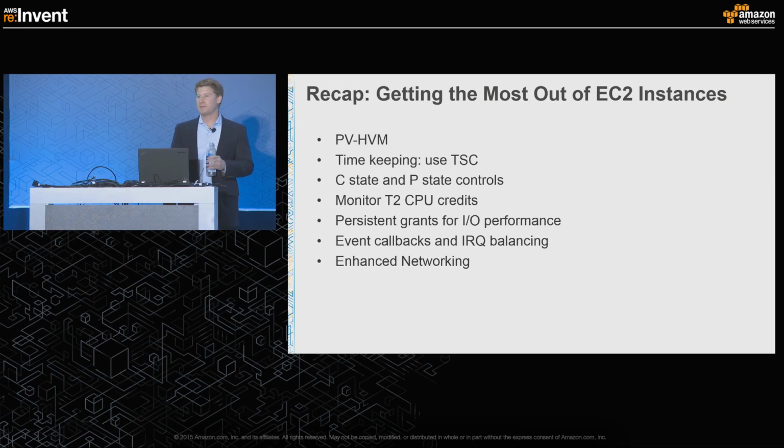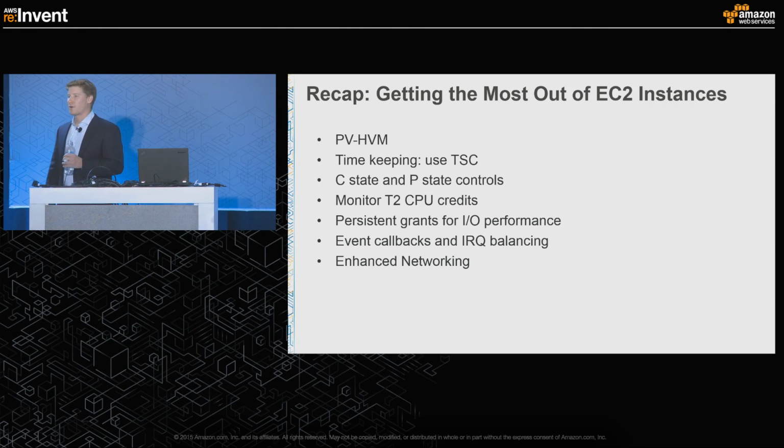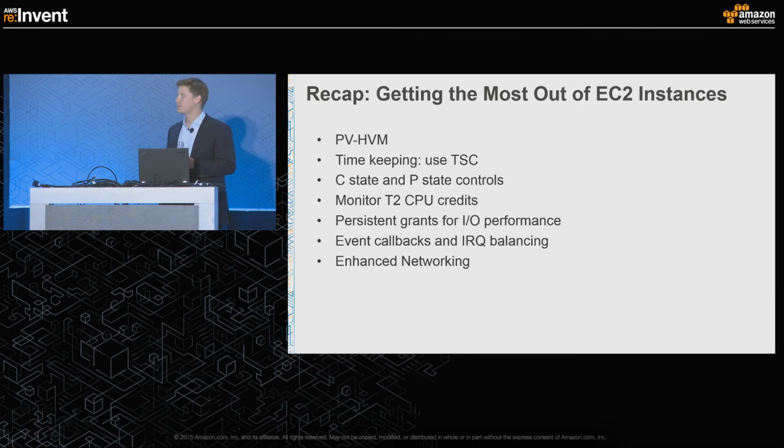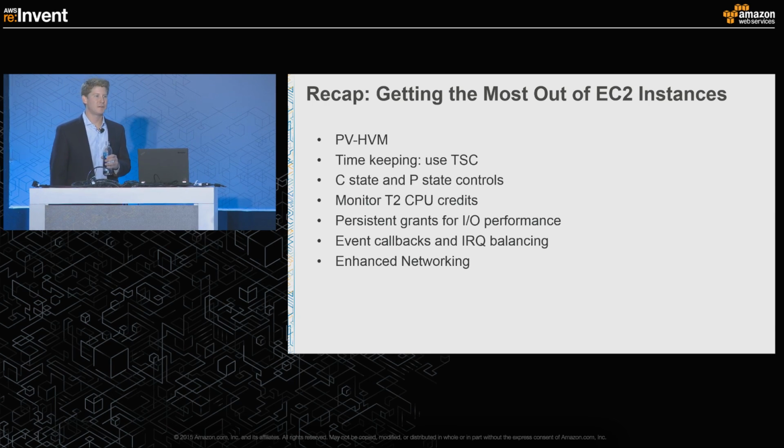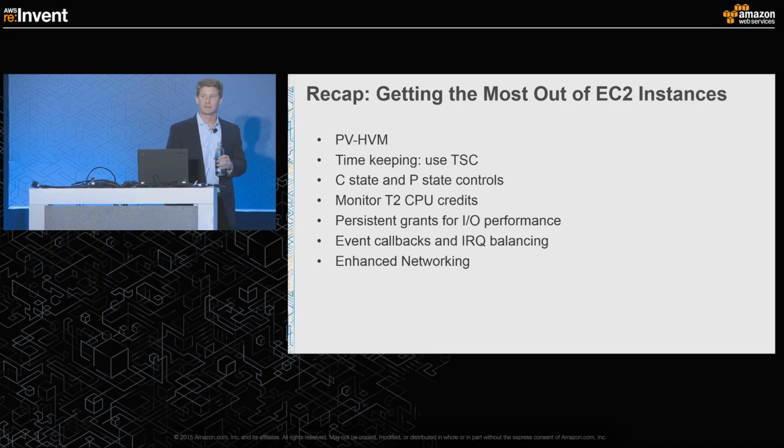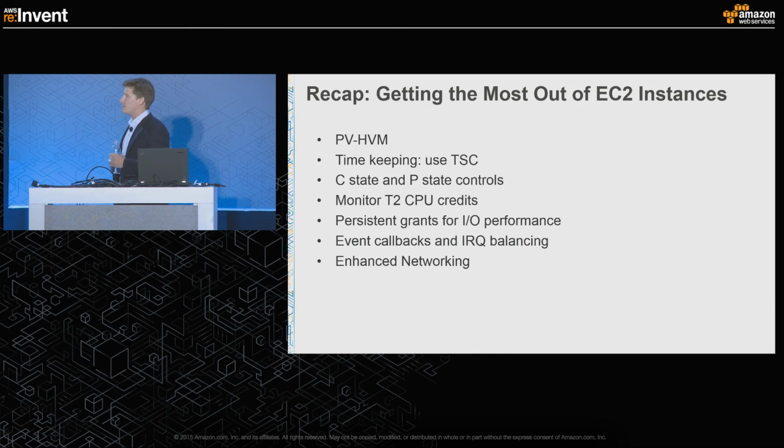And so we talked about using PV-HVM AMIs. So make sure that you're taking advantage of hardware virtualization, and make sure you're taking advantage of paravirtualized extensions where it makes sense to, and that's to use PV-HVM AMIs. Layer on to that enhanced networking drivers, and making sure your instances' AMIs tell us that you're using enhanced networking, and you get the best of hardware virtualization, PV extensions, and device pass-through. Timekeeping, use the TSC. That'll give you the best performance.